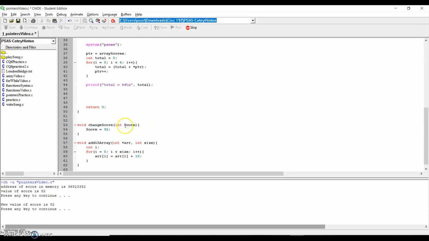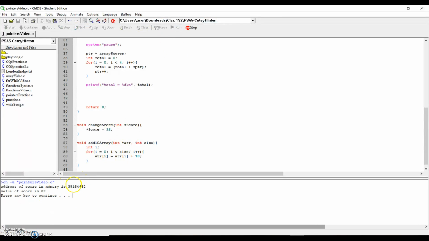A couple more little things to change. You want to put the dereference operator in your function definition as well. And then to make sure we're using pointers so that it will actually change the value, add the dereference operator there as well. Okay, so now when I rerun this program, it's going to change it.